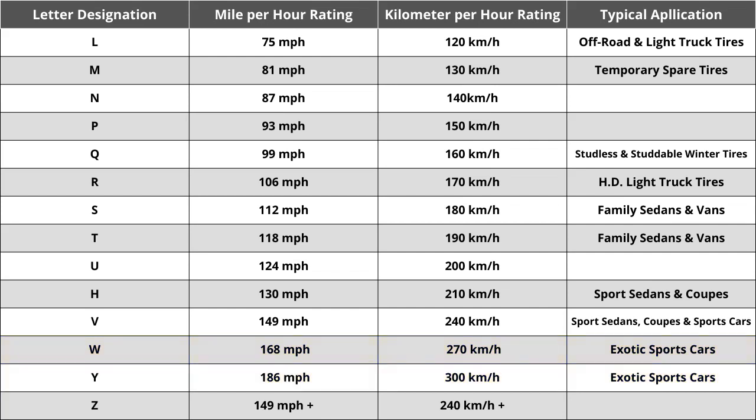For the tire we are looking at today, the speed rating of Q means this tire is rated for speeds of 99 miles per hour or 160 kilometers per hour. While speed rating is important in some unique cases, you shouldn't spend a ton of time comparing tires solely on this. You do want to make sure the tire matches your vehicle manufacturer's specified speed rating — in almost all cases the speed rating should be above 85 miles per hour, which is technically the fastest posted speed limit anywhere in the United States.